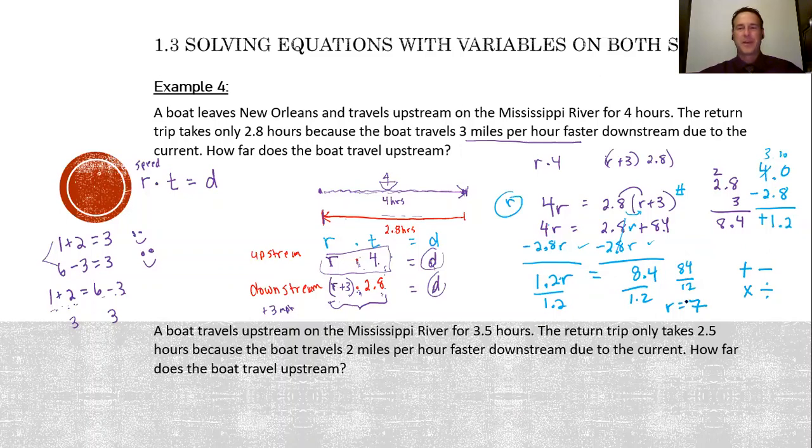Now, that's a lot of work. That includes a drawing, some setup for an equation, and some interpretation, just knowing that these front pieces are equal to each other because the distances are the same. I'm hoping that helped reference why that was okay. A little distributing and then solving, r is 7. Now, that's the rate of the boat going upstream. Sorry, not 8, 7.